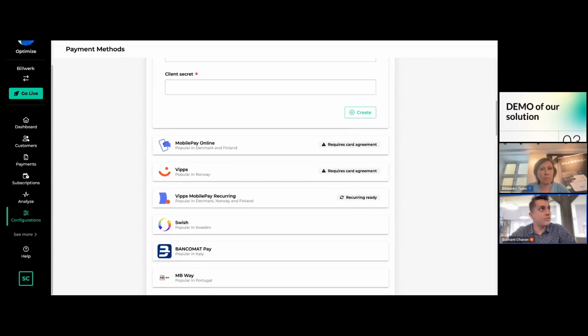We work with quite a few different acquirers. We work with Rapid, Clearhouse, Elevon. These are some of the popular acquirers that we work with who can get you an acquirer agreement based on the different payment methods you might be interested in. We also work with ePro quite strongly. So that's maybe all for payment methods for now.